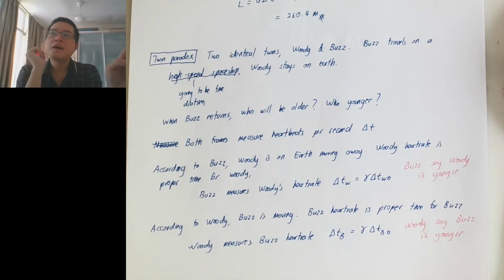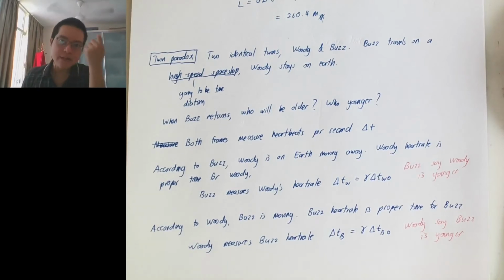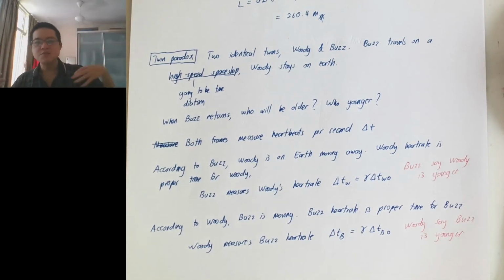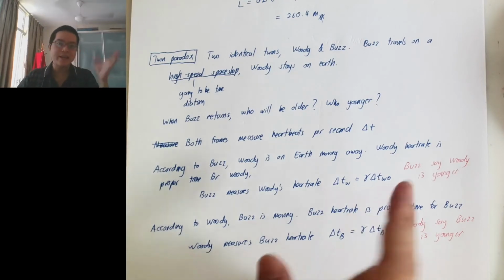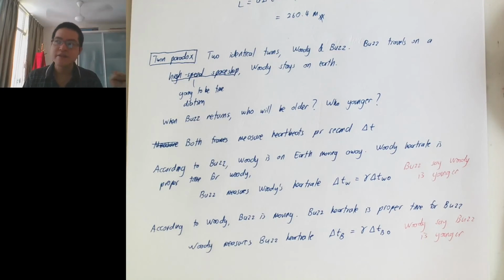So yes, the key to the twin paradox is the proper time, and the key to calculating time dilation is always the proper time. But if you're talking about who is growing older, then growing older is a biological process. So I use the heart, because the heart is a periodic time interval, so I can get a delta t there. So that is fine. According to this reasoning, both of them say the other person is younger.